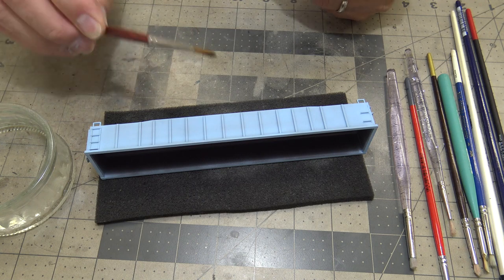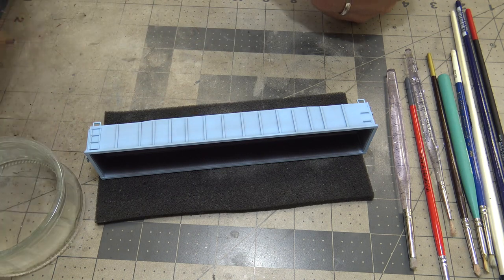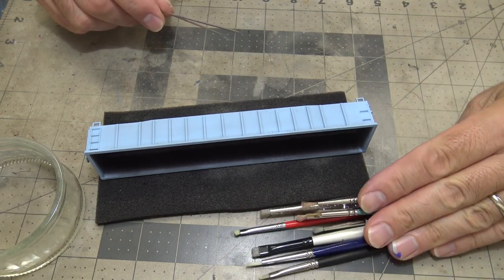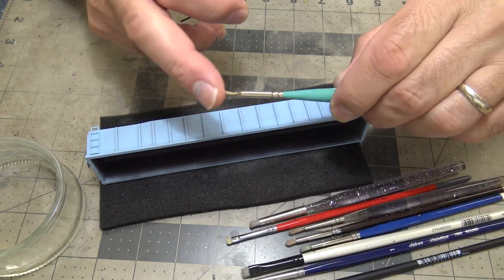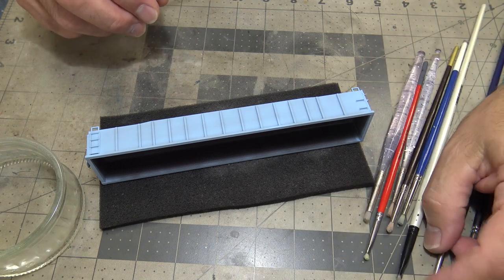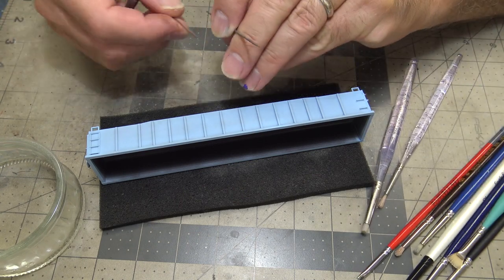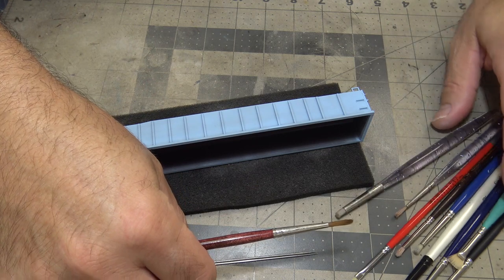So I've got a soft brush here. I've got a bunch of water here. I've got all my stiff bristly brushes right in here. I've got this one I like a lot, this fan one. This one works out pretty good. And other stiff brushes, some semi-soft brushes and such. And I got a couple of old airbrush needles that I can use for maybe making some scratches.